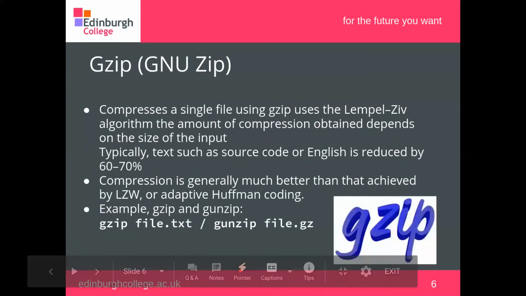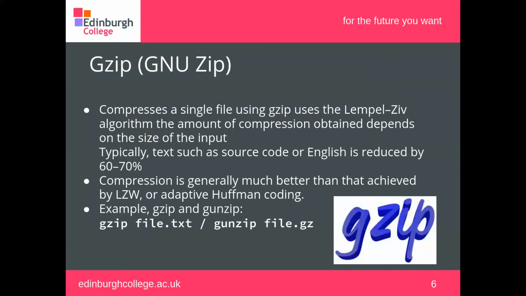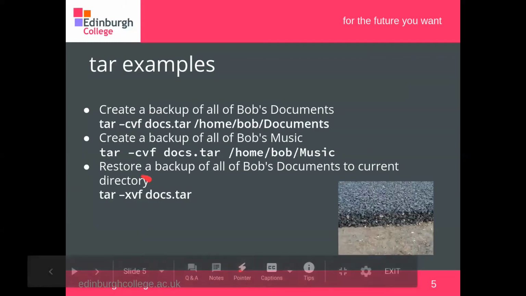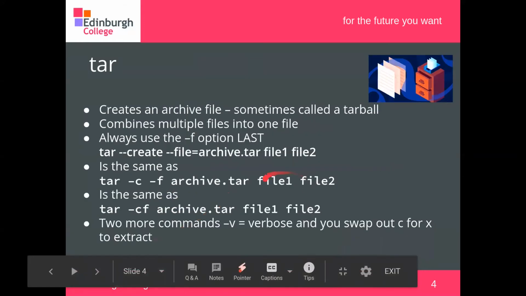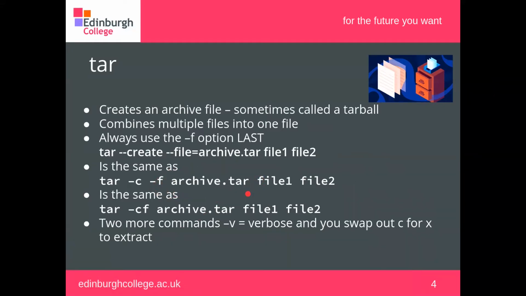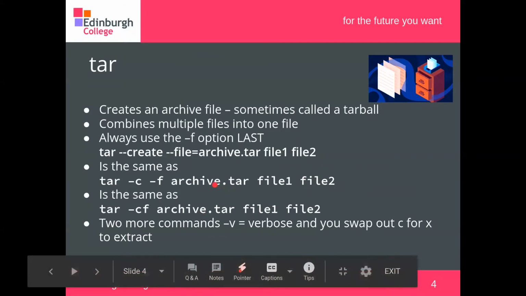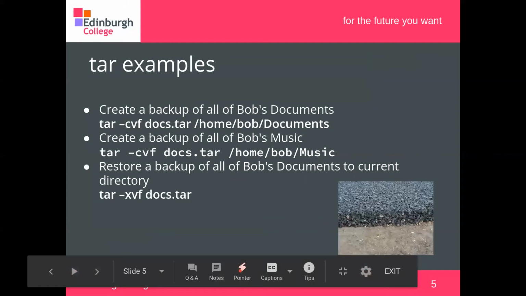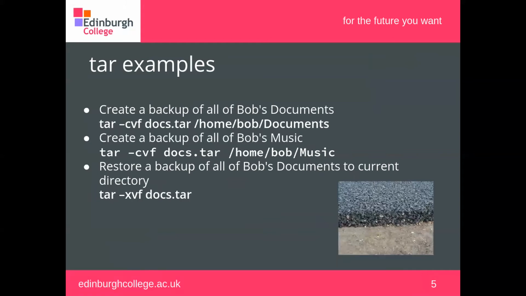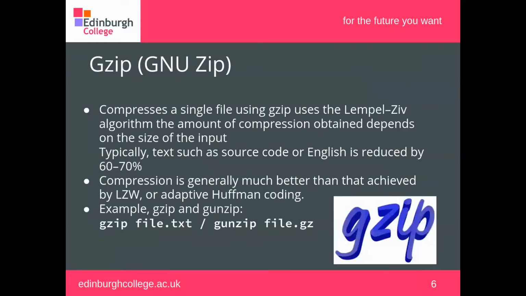Anyway, gzip. Right. So the problem with tar is that tar can combine multiple files into one archive, but what tar cannot do is compress those files. So it's very clever at joining lots of files together in an archive, but it doesn't necessarily make them smaller. They're just the sum of their parts. It doesn't reduce the size. And this is where we need some kind of a compression tool.